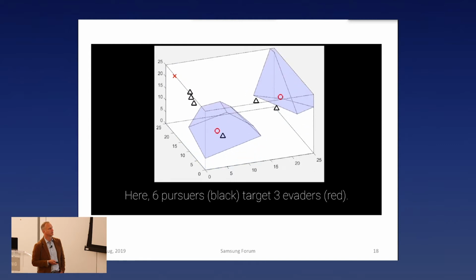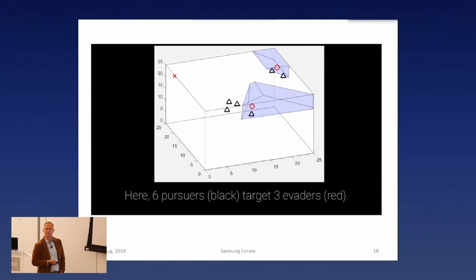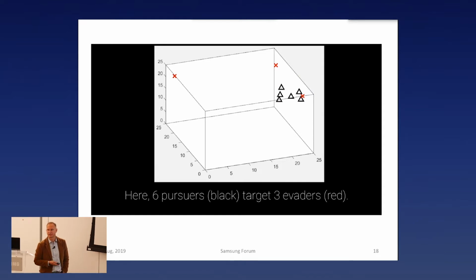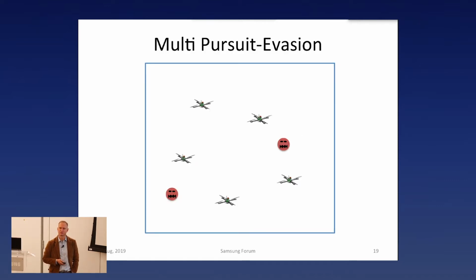So we are guaranteed to capture any number of evaders in finite time. Maybe that is a very large finite time, but it'll happen eventually. And this has to happen in a finite space as well. If the space is unbounded in one area, then we have to work a little bit harder. Our algorithm still is effective there, but the proofs don't hold up quite the same.